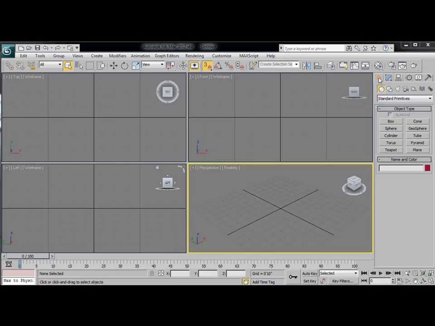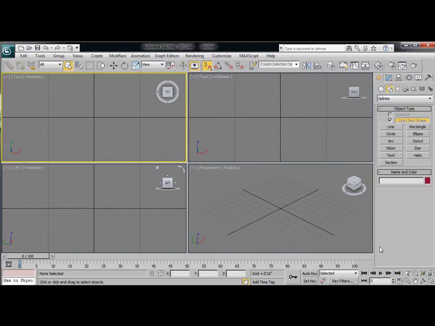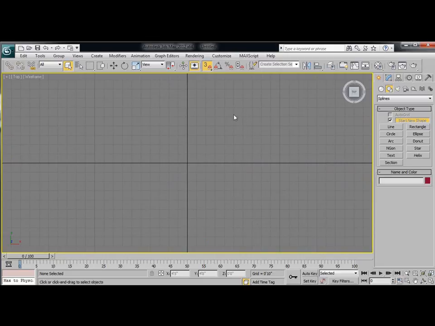Let's go to the command panel, the Create tab, and instead of geometry we're going to Shapes, and we're going to use Line, but let's make sure we've got the top viewport active. I'm right-clicking on it. I'm using Min-Max, which is the button in the lower right corner to maximize that. And I'm going to turn on the snaps toggle before I actually make the line. It's on when it's yellow. S is the shortcut for it, to toggle it.